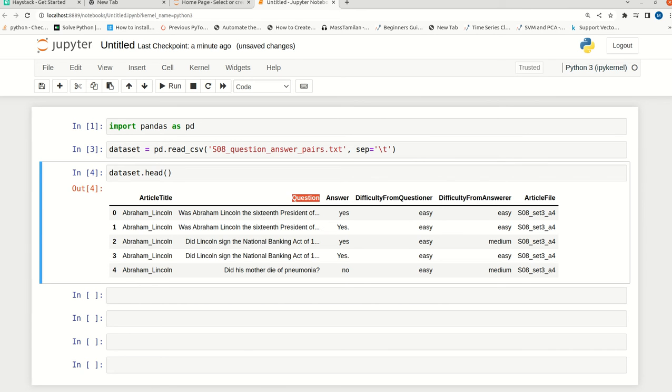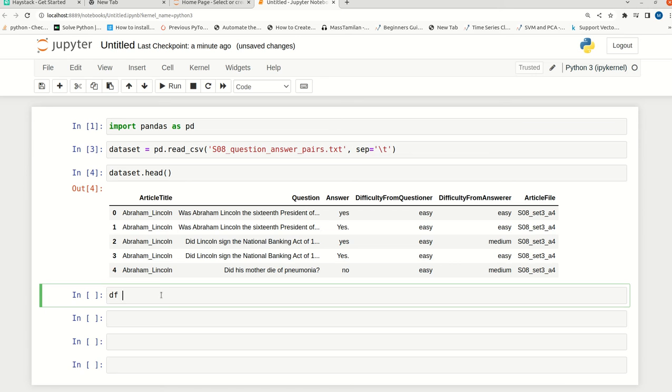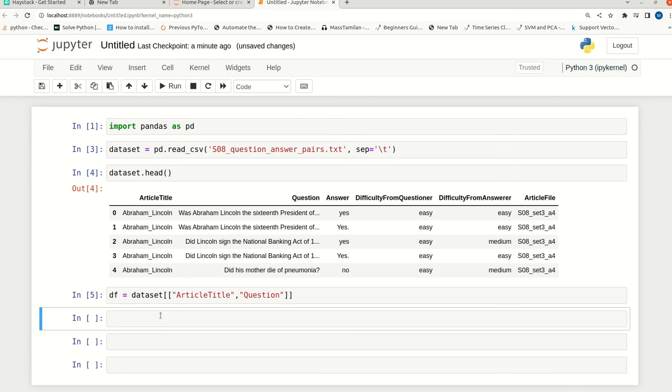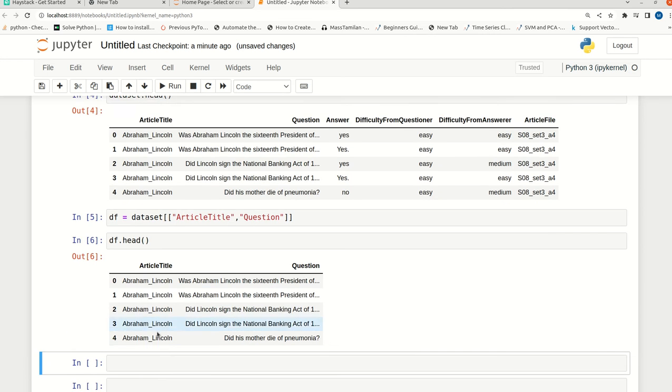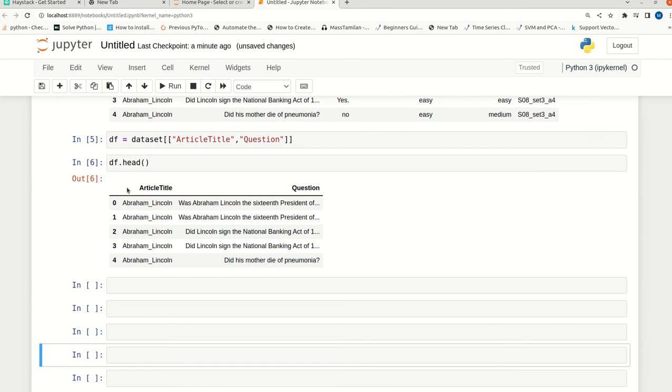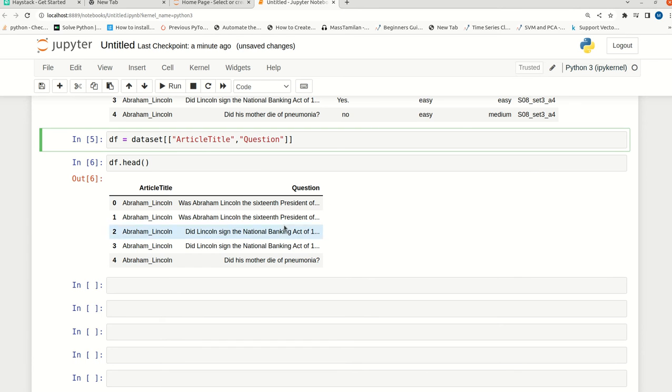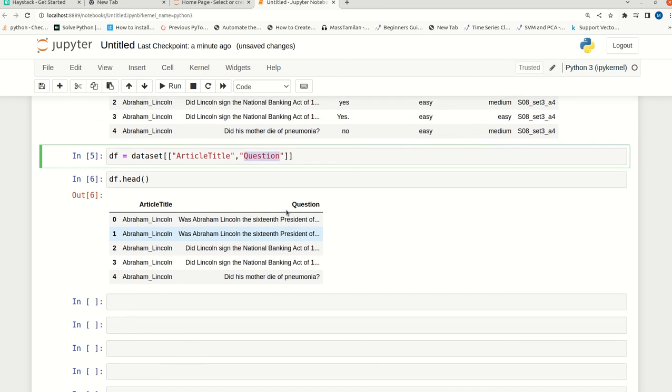Okay. So for that, let me create another data frame where we select article title, then we select question. Okay, now we can see these two things are here. Now Haystack requires a content column. So this question is our content column.